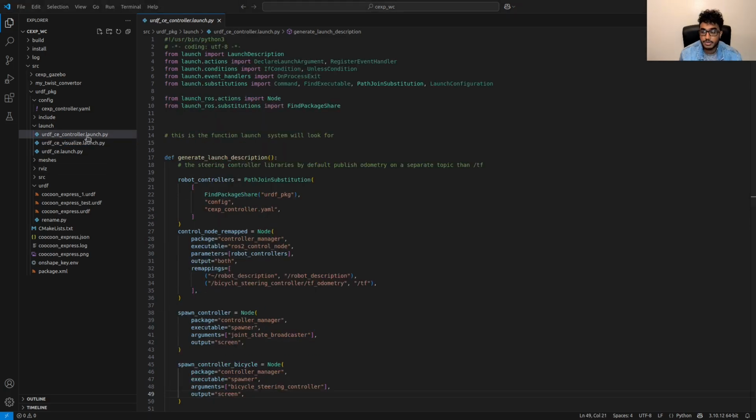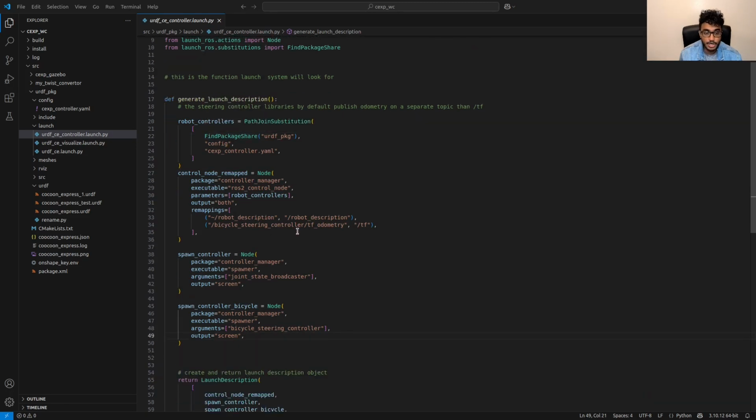With respect to URDFC controller launch.py, the main thing is that we're going to launch three nodes. One is the controller ROS2 control node, and the next one is a spawner, and then again another spawner, but here you spawn with a different argument.